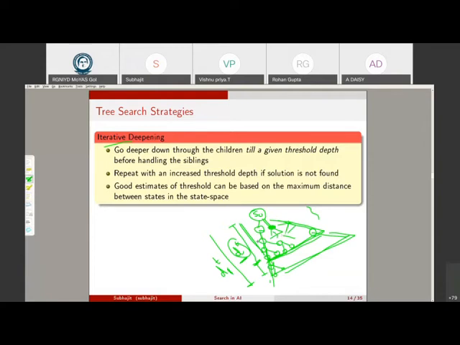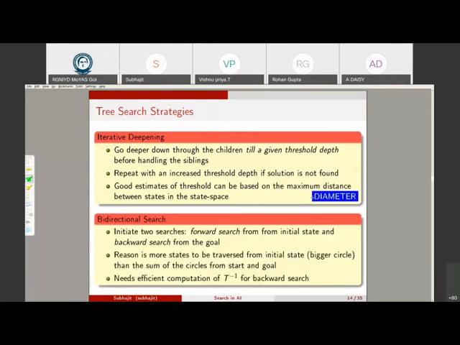So the question is that how do I figure out how deep this threshold should be? How do I pick these thresholds? And oftentimes you can actually use some heuristics to find out. So oftentimes there are properties among your state space. You know that from one state, what is the maximum distance another state can have, right? So that is again problem specific. But if you can come up with that, that is what is referred to as the diameter of the state space, then that can be used to design what is going to be my iterative deepening thresholds.